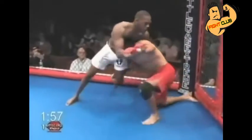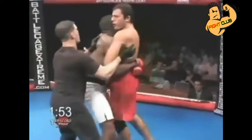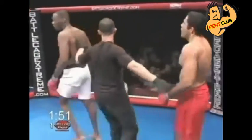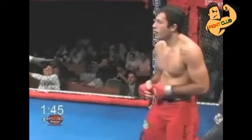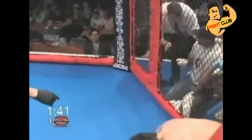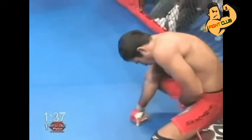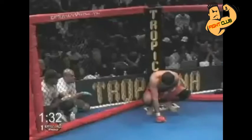Now this is where you think Eduardo wants to be with the reach disadvantage, and he is out of a Brazilian Jiu-Jitsu camp. Okay, hold it up there. What happened? Why did he stop? It looks like an incidental headbutt, possibly. No, John Jones a little low with the knee, knee into the groin area there. Now when that happens, Carlos Eduardo can take as much time as he needs to recoup. Looks like he needs some time here to shake that one off.